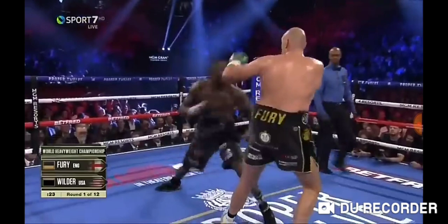But when you take a look at Tyson Fury, someone asked me, well, then how do you explain Tyson Fury slapping Deontay Wilder, if his fist is not lower in the glove? Well, slapping punches sometimes do happen, and I don't think Fury is 100% trying to slap Deontay Wilder like he did right there, but he's trying to get around the guard, and Tyson Fury does have a long enough reach to get around the guard. I think he's trying to grab Deontay Wilder to set him up for another punch, or sometimes slapping punches just do happen. It's not really the correct way to punch, but I think he sees that Deontay Wilder's right hand is not up. He's expecting a jab, and his right hand really is not up to protect the right side of his face. So, but let's continue.